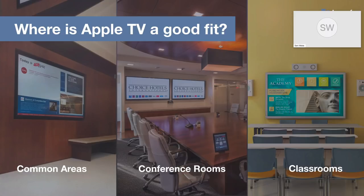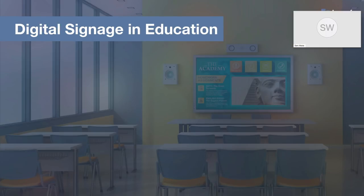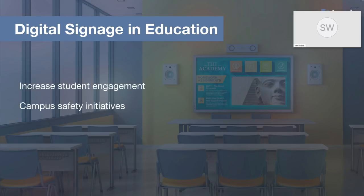The AirPlay features on Apple TV are really great, and we're excited to use that in conjunction with digital signage. An Apple TV as a media player can be used in all of the same places as a traditional media player, but there are a couple of places where it really shines — specifically conference rooms and classrooms. Jamf is in Minnesota, Carousel is in Minnesota, and we get a little bit of snow here, so let's imagine that we're in school.